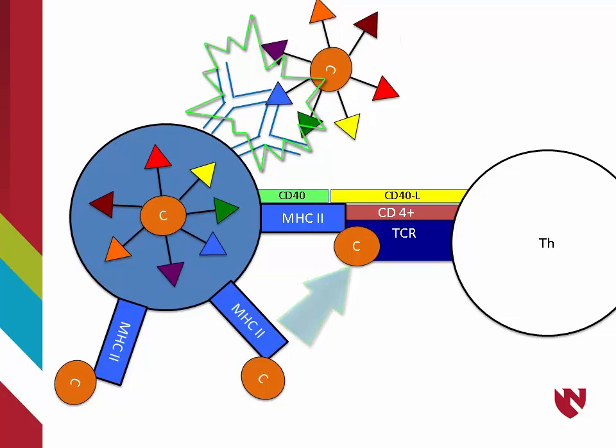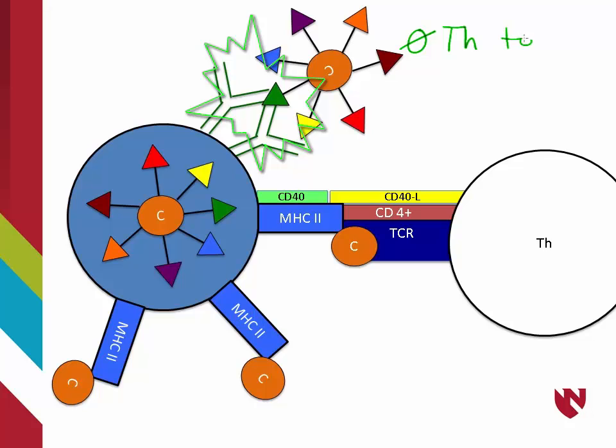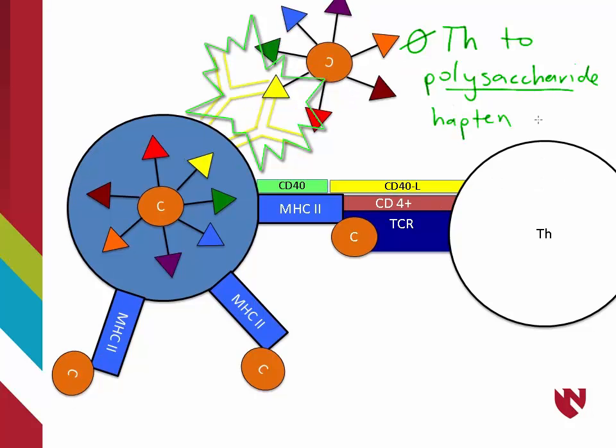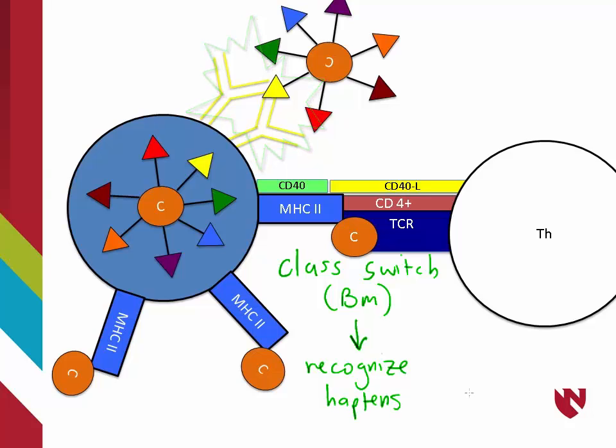What is important to note for each of these interactions is, no matter what hapten is being recognized by the surface Ig on the B cell, the T helper cell specific for the carrier peptide is what creates the immune response necessary for linked recognition to work. It is important to remember that the T helper cells are specific to the carrier peptide and not to the hapten. T helper cells to the hapten do not exist. It is the class switching into B memory cells primarily, and also differentiation into plasma cells, that will later allow the haptens to be recognized.